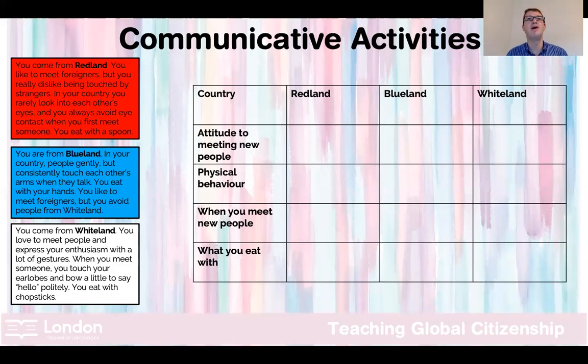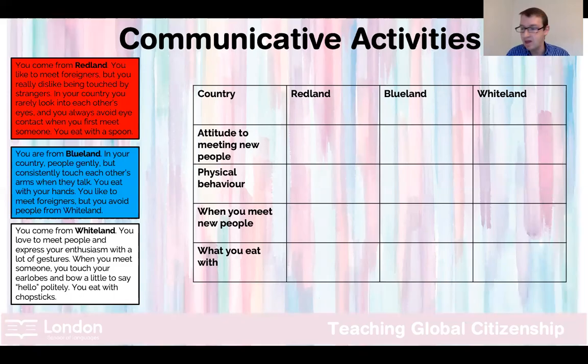Okay, so it's a great way of showing students that there are differences all around the world, and this ends up being a really, really fun activity. It's a very physical activity. It's a lot of fun for the students, and then you can ask them at the end of the lesson, so what did you learn about this? What did you learn about the countries here, and how do you think this applies to the real world?